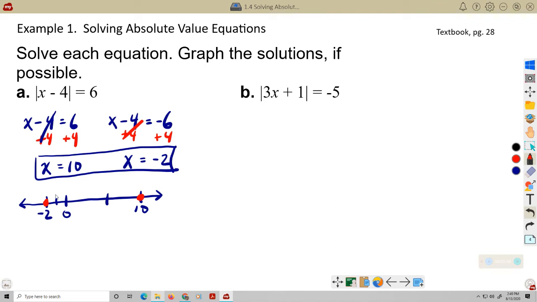Those are my two values that make this absolute value equation true. Let's just check it out real quick. Negative 2 minus 4 is negative 6, so that's going to equal the absolute value of 6. And then, 10 minus 4 is positive 6, and the absolute value of 6 is 6. So, those do check out.